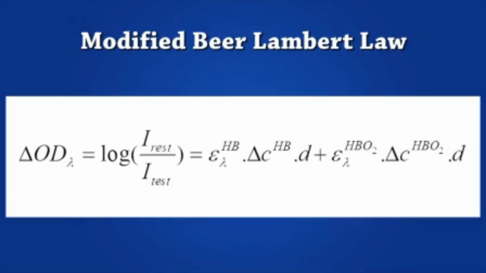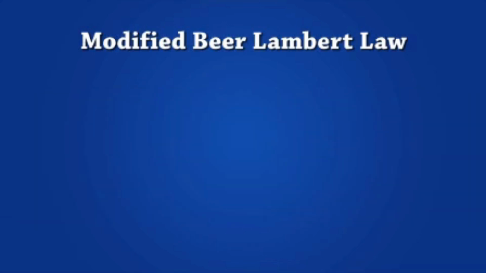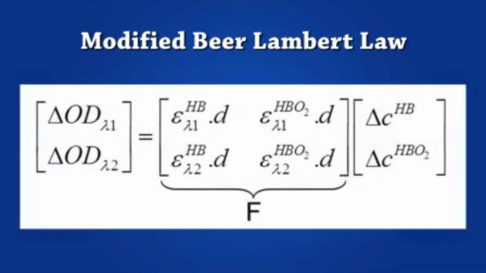Typically, the two wavelengths chosen are, one, within 700 to 900 nanometers, where the absorption of oxyhemoglobin and deoxyhemoglobin are dominant as compared to other tissue chromophores, and two, one below and one above the isosbestic point, which is approximately 805 nanometers, where absorption spectrums of deoxy and oxyhemoglobin cross each other. This equation can be set to solve for concentrations if the 2x2 matrix is non-singular.